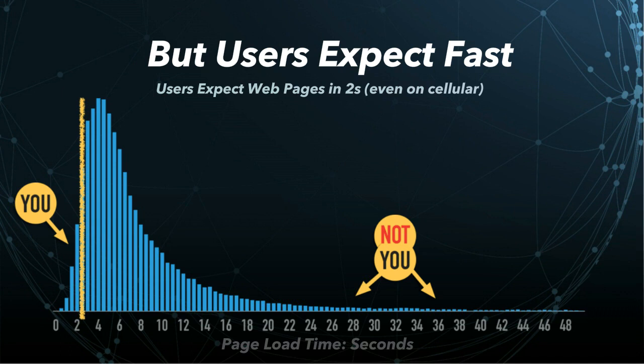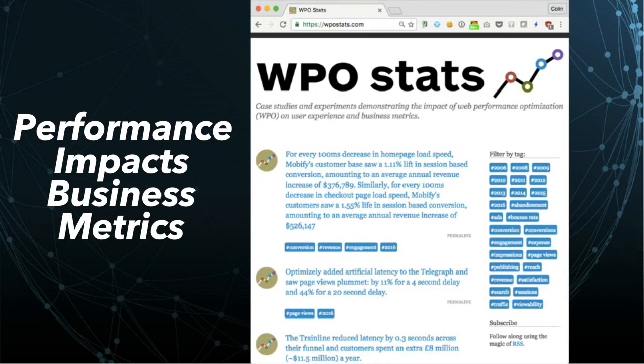Now, if you're interested in performance and how it ties to business metrics, because that's ultimately how we're going to convince our management teams to allow us to focus on bringing more performance, there's a great site, WPO Stats. I'd highly recommend you take a look at it. It's regularly updated with new research that shows how increasing performance for end users actually makes sense for the business, helps drive top line, as well as the general perception of a brand.